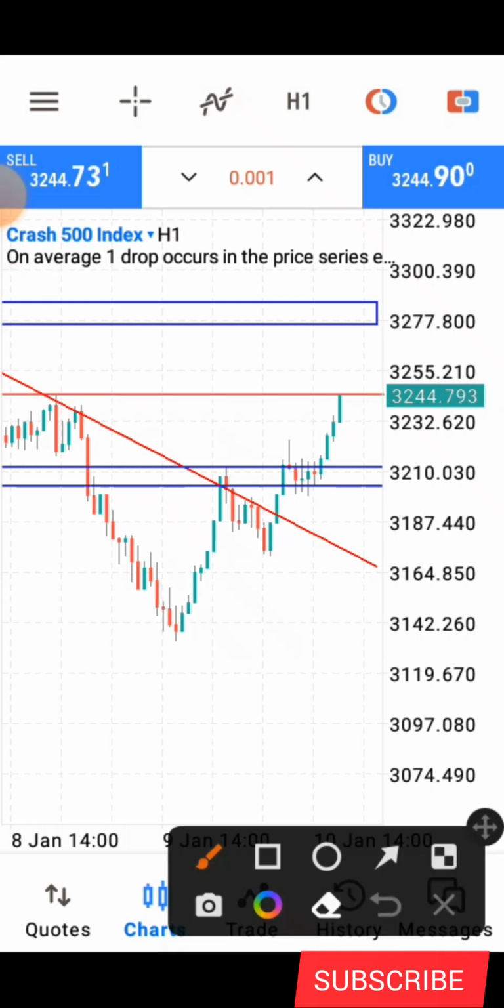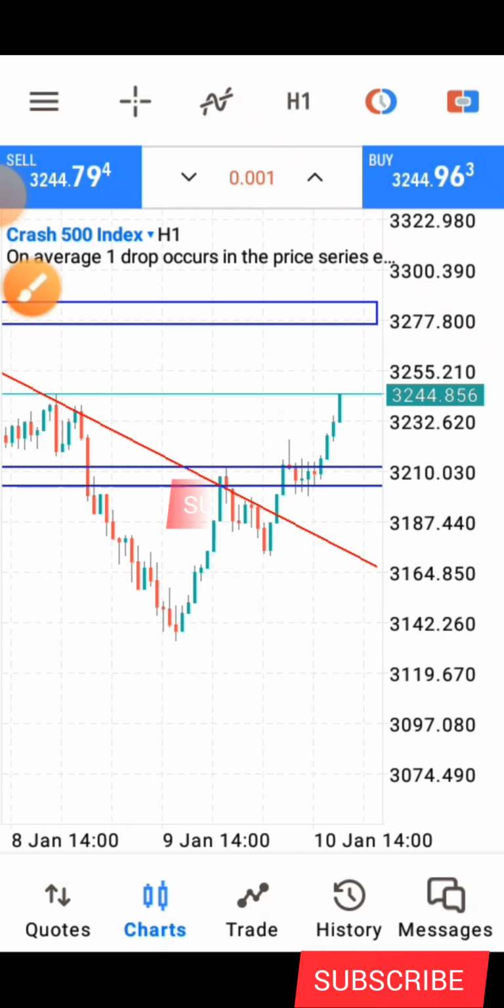Alright, so as you all know, this opportunity right here is not for me because I don't trade against the spike, right? I catch spike. I don't like trading against spike because whenever I trade against spike, whenever it spikes against me, it will not respect the stop loss. Alright, so I don't like that. I like to minimize my risks.